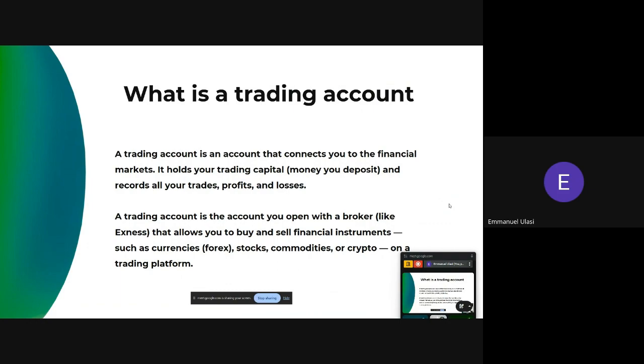If you want to trade the forex market, you can't just go into the market and say you want to trade. There are things you need to do first. Yes, you need to learn, have a good strategy, and understand the market. Then the next step is practicing. You have to practice what you learn over time, and that is where a trading account comes in handy. Now, how do you get a trading account? By going through a broker, and in this video I'm going to be recommending a broker.